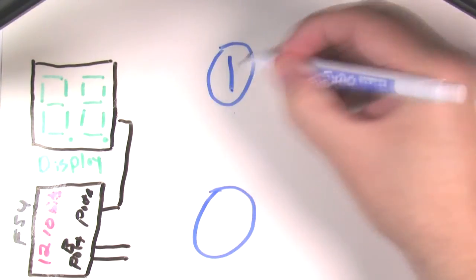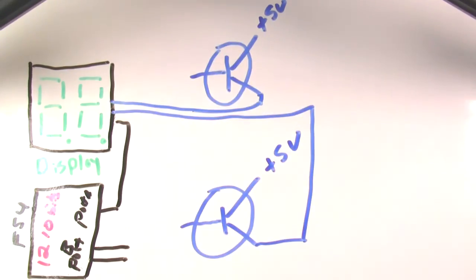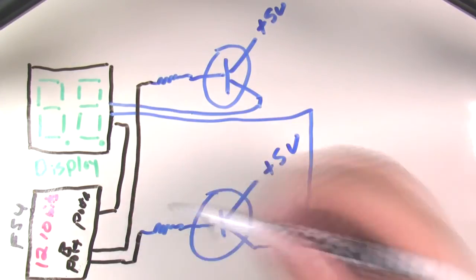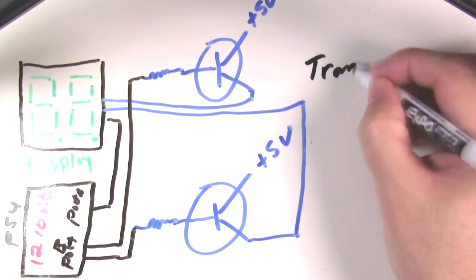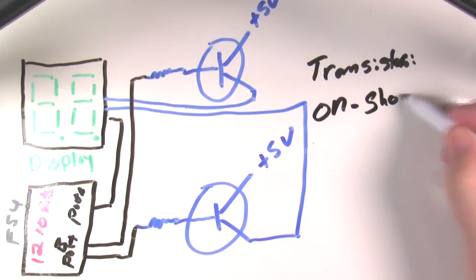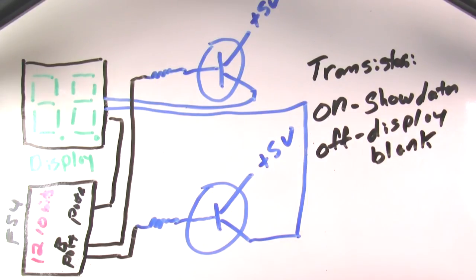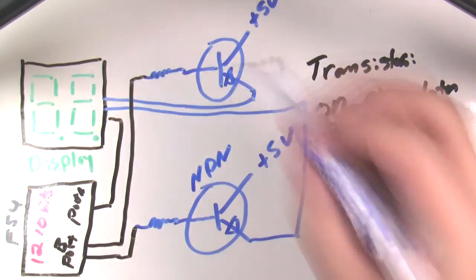So to drive both displays, we need to use a different tactic, and that's where multiplexing comes in. So what if we use 2 transistors to give the microcontroller control over when each digit is on and off? And we tie those data lines for the second digit into the same lines as the first. Now we can turn on digit 1, show some data, turn it off, then turn on digit 2, show some data, and turn it off, and so on. And if we do this fast enough, you won't be able to see each digit turning on and off. As far as the human eye is concerned, both digits are on at the same time.